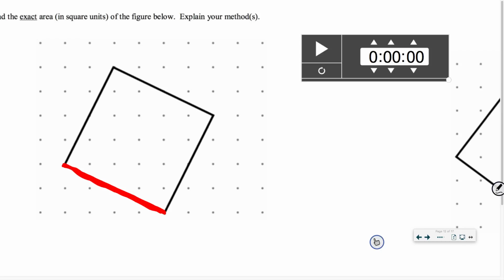If I need to find that side length, what do I need in order to use the Pythagorean Theorem? Two other sides. I need to know the length of the other two sides. So if you're going to create a triangle with that red line being part of it, you need to know exactly the other two sides. Can you use the picture to find it? Yeah.